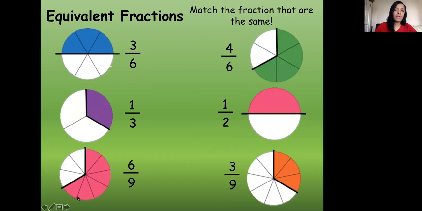On this side, and on this side, what can I go ahead and see? That here, this one matches one over here. If we look at the 3/6, look at the portion that is colored blue and look at over here. Does it match any of these? It matches this one, right? They have the same portion colored, all right? And so they would be equivalent fractions. They would be equal to each other.